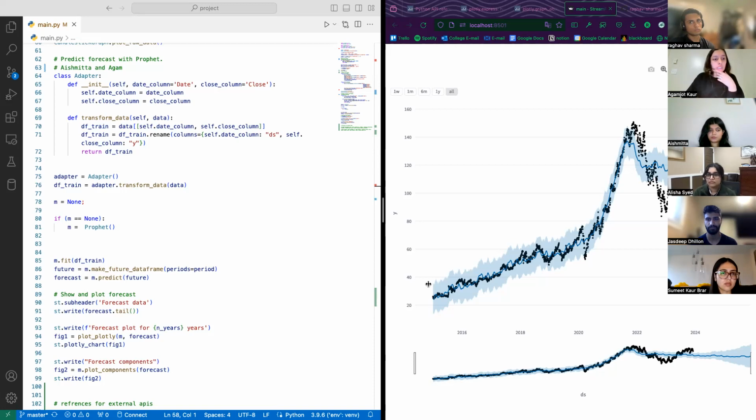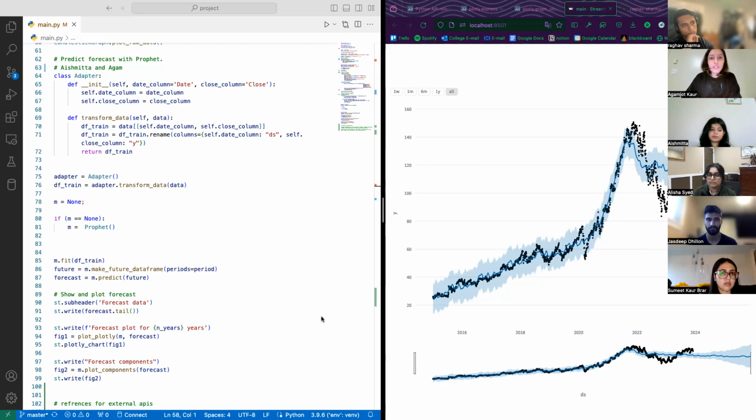The Prophet constructor will fit the historical data set over here. For example, here we have selected GOOG, so that is fit in this model. Then make future data frame is a method which extends our historical data to the number of years the user has selected.